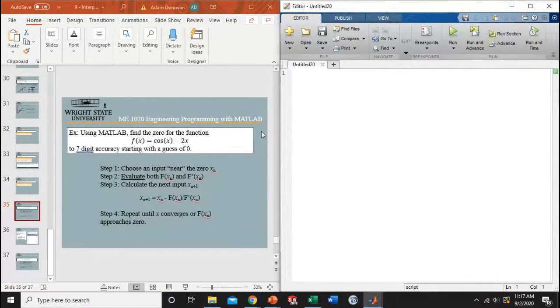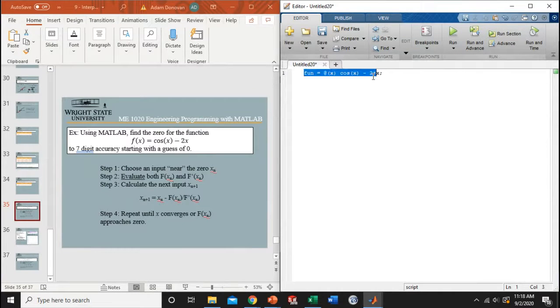And so I'm going to define my function the same way I did before. I'm going to define an anonymous function fun, which is going to be this function f of x: cosine x minus 2 times x. There's my function. The reason I'm doing it this way, like I've told you before, is that I'm making a general Newton-Raphson solver.